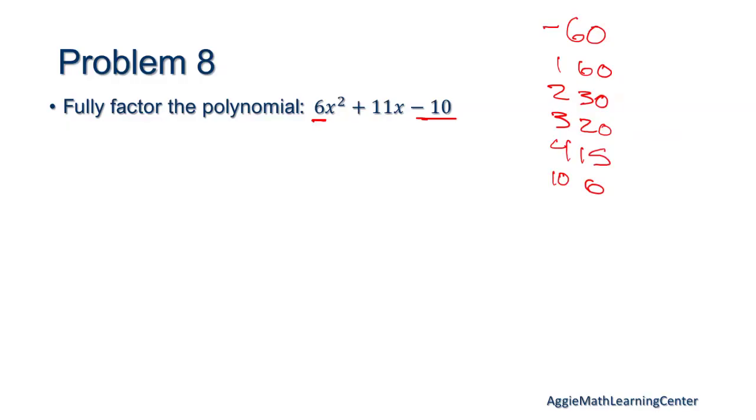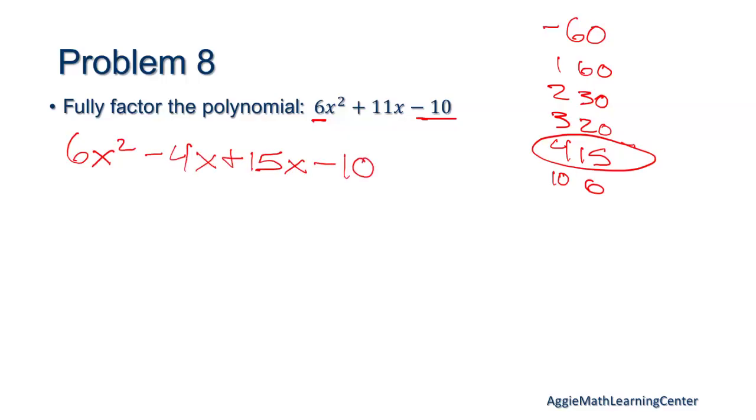4 and 15, I definitely agree. Which one would have to be negative for that to work? The 4. Perfect. Awesome. So let's rewrite this. We have 6x squared. Do you guys want the 4 or the 15 first? The 4. Perfect. So we have a -4x, and then we have a plus 15x, and we have a minus 10. So again, I'm not changing my first value, and I'm not changing my last value. I'm just putting things into the middle. Okay. Sanity check. 15 minus 4 gives us what?